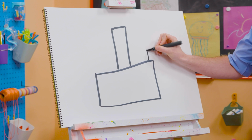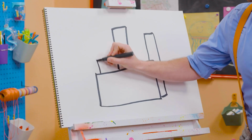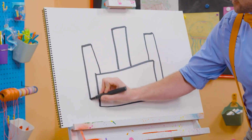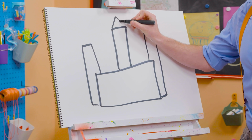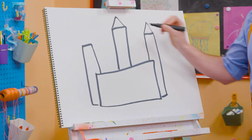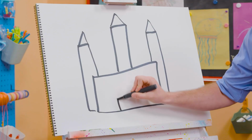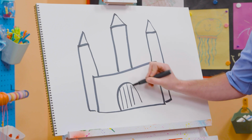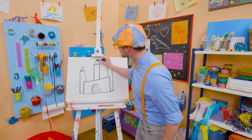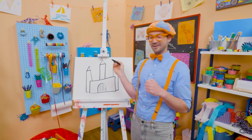And then a shorter one on this side. Whoa, look at that. And then a shorter one on this side right here. Whoa, and then we can draw a nice triangle right up top on all three of these. Whoa, starting to look like a castle, right? Oh, and you can't forget about the drawbridge. There we go. Whoa, and then let's draw a little flag up top. Whoa, there we go. Cool.